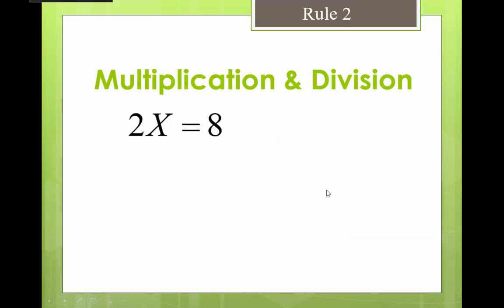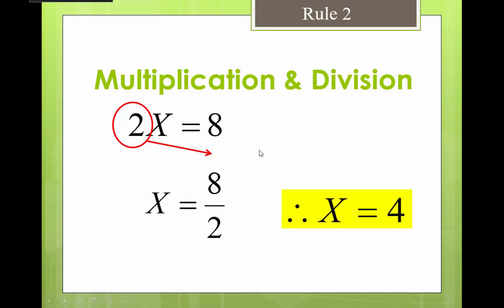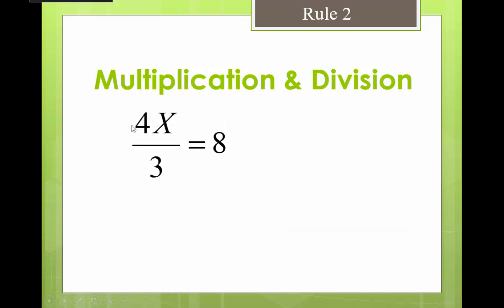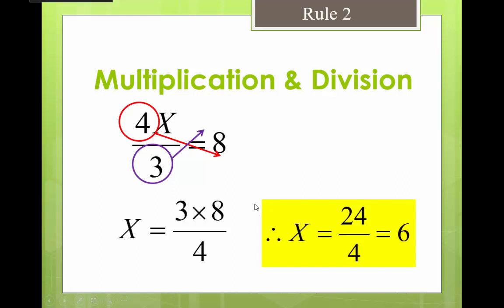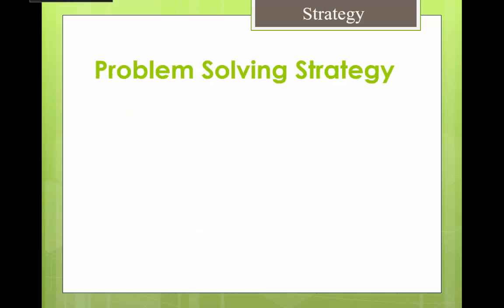Okay, so here's some examples. In this example, 2 times x equals 8, I have to solve for x. Because I'm timesing by 2, I have to divide by 2. So therefore x is equal to 4. If I've got this scenario, 4x over 3 equals 8, because I'm timesing by 4 and dividing by 3, I have to do the opposite operation. I have to times by 3 and divide by 4. So times by 3, divide by 4, and that solves x. So algebra is simply the opposite operation that you're doing there.